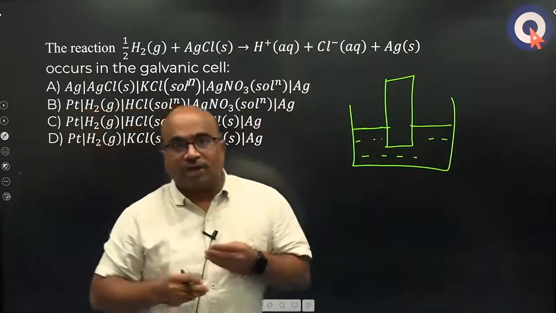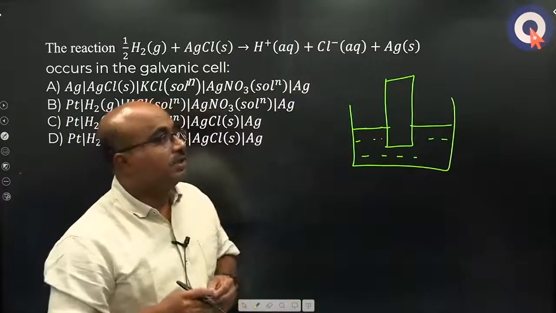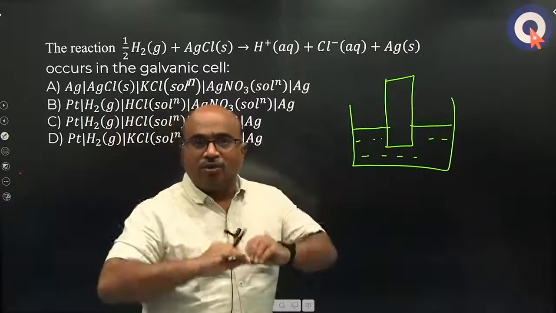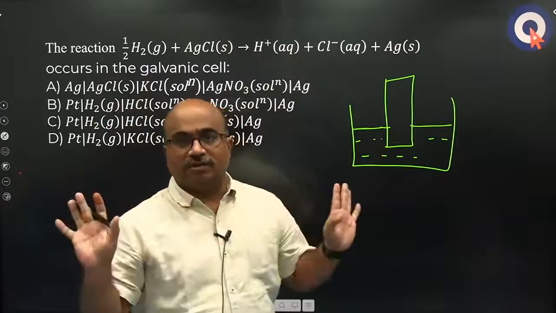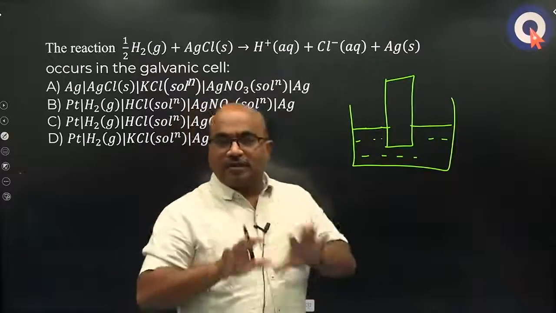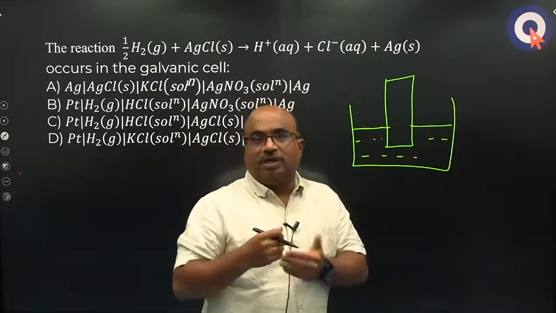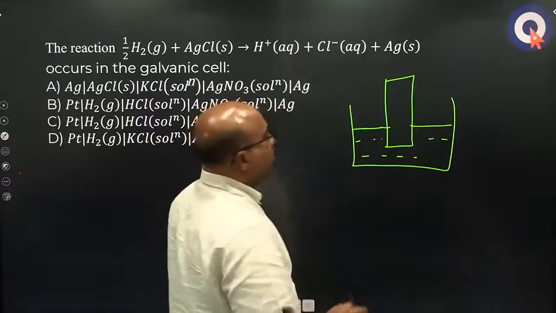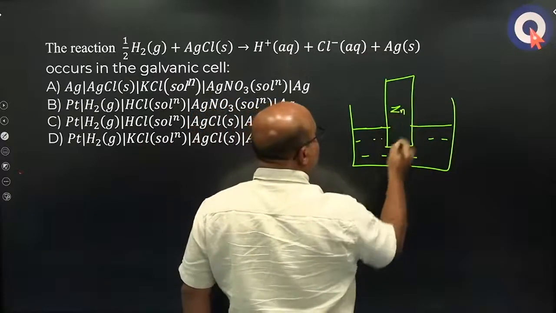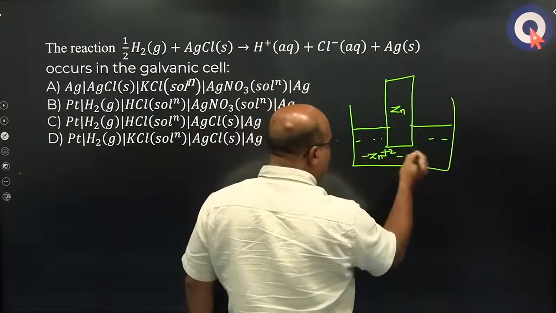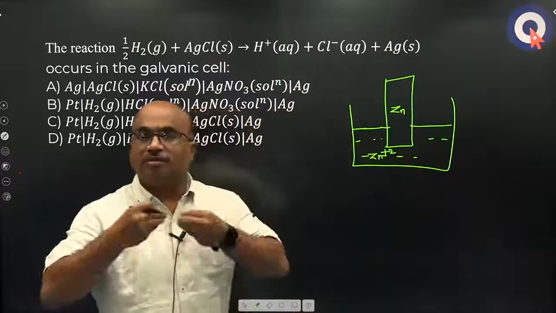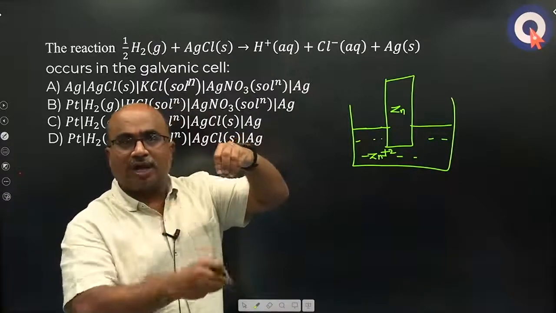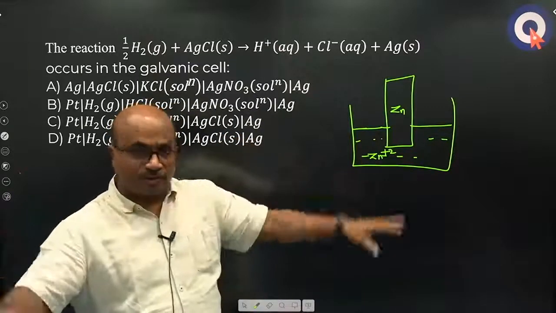How does the potential difference generally develop? It's a simple thing. When there is an element in two different oxidation states, it develops a potential difference. It exists in the solution, and maybe at the electrode and in the solution again. Suppose zinc in zinc sulfate solution, or zinc ions: the potential difference develops. Copper in copper sulfate solution, copper ions: the potential difference develops.